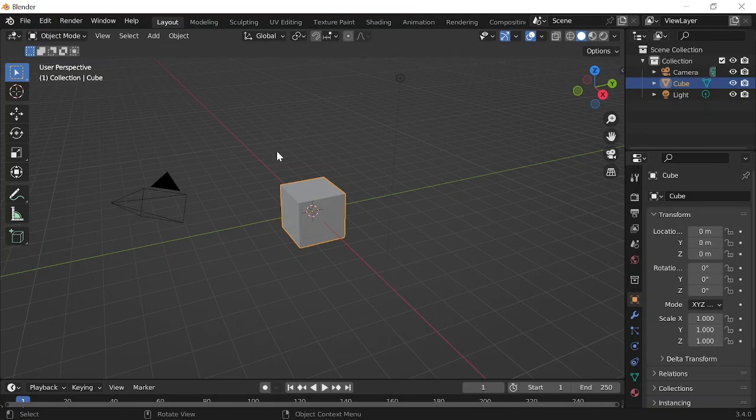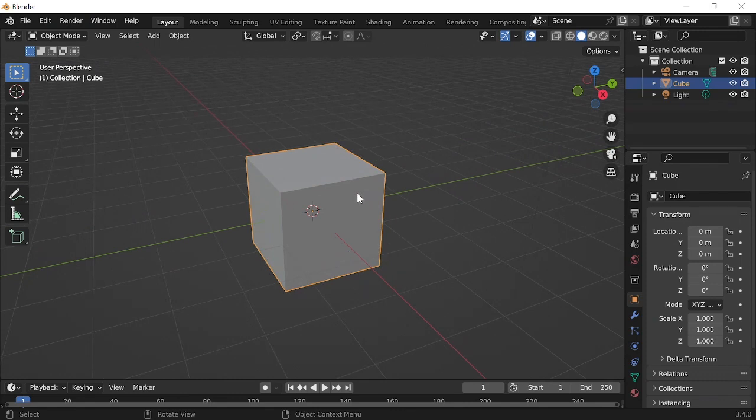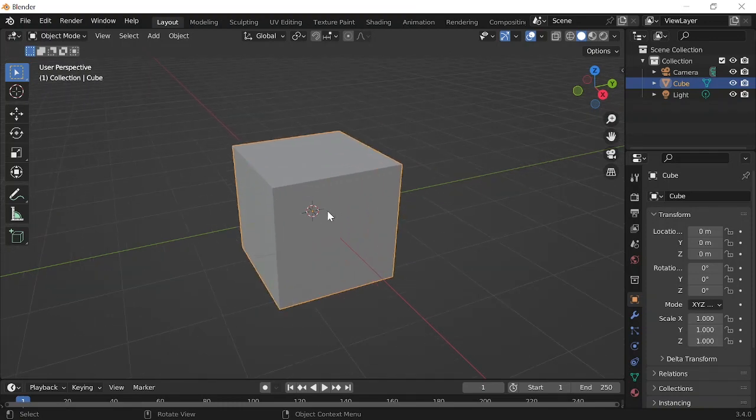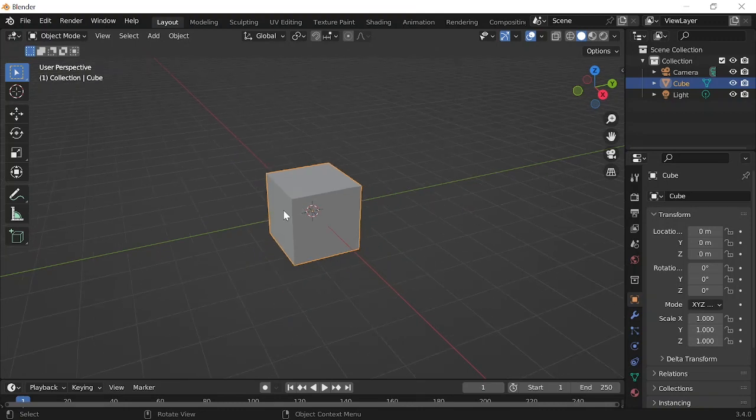Manipulating objects in Blender is fairly easy once you have the basic controls down. This means that you would need to know some of the controls so that you would be able to place an object at a given position, rotate that object, or even scale it. Now, let's say you have this object. This is the default cube which is found in Blender. Let's say you would like to move it around or place it at a given position.